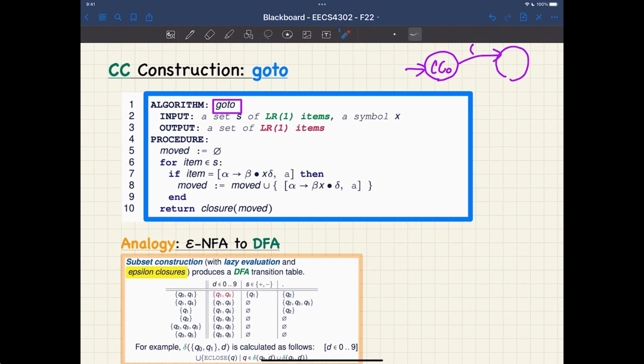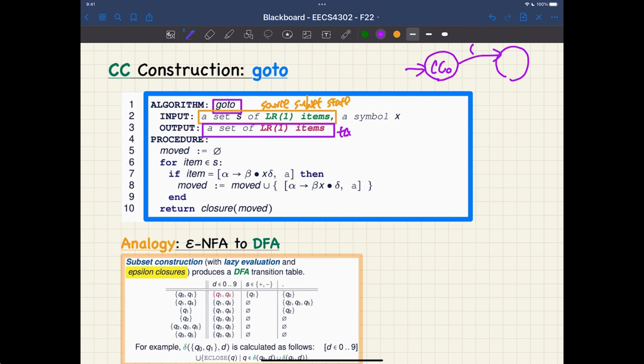And the algorithm is going to be something like this. It's going to be a set of LR1 items. You can think about this one here should really represent the input or source subset state. And the output over here is just another subset state. That will be the target.